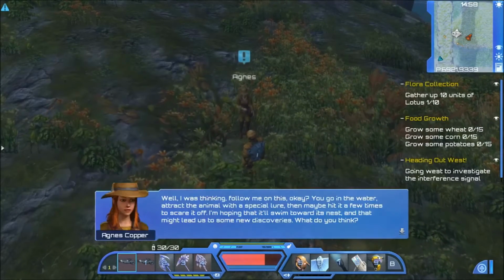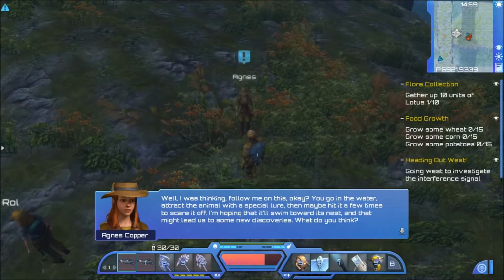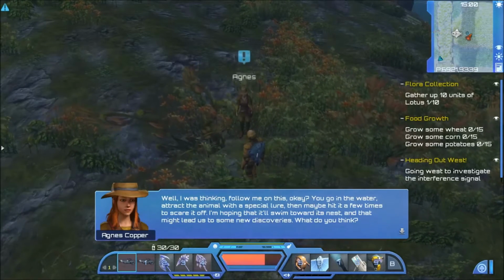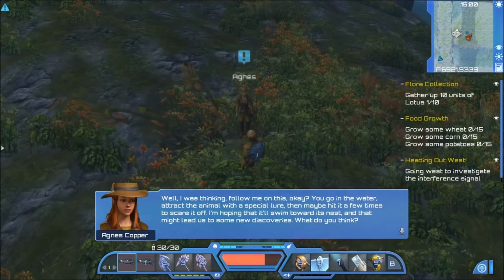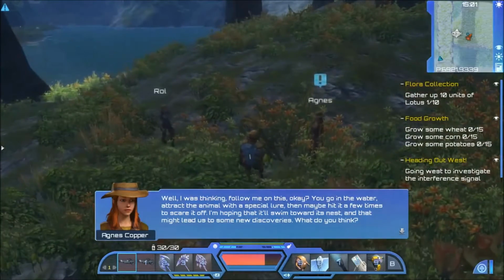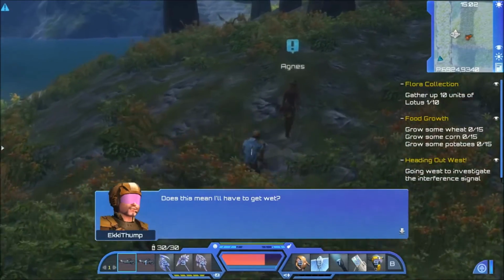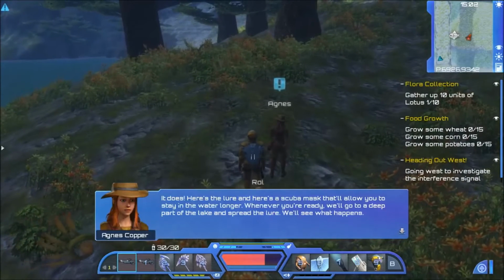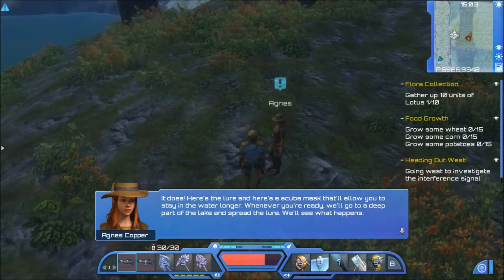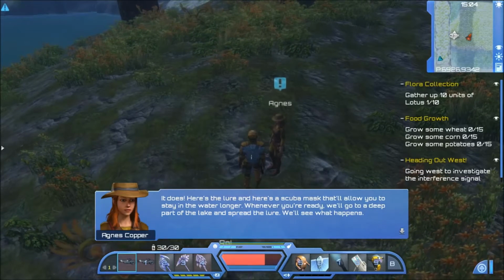So, what do we do now? Well, I was thinking, follow me on this, okay? You go in the water, attract the animal with a special lure, then maybe hit it a few times to scare it off. I'm hoping that it'll swim towards its nest, and that might lead us to some new discoveries. What do you think? Does this mean I'll have to get wet? It does. Here's the lure and a scuba mask, which you've already made, that'll allow you to stay in the water longer. Whenever you're ready, we'll go to a deep part of the lake, spread the lure and see what happens.